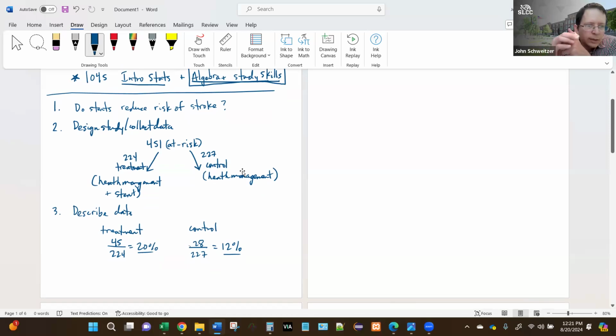So a couple of points. First point is sometimes the results of a study can surprise you, right? We were probably expecting the stents to help, right? And definitely we probably weren't expecting them to harm people, but maybe it appears like it's harming people here, right? Okay, good. So let's perform a statistical analysis.